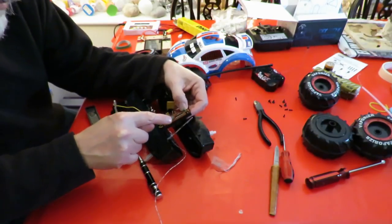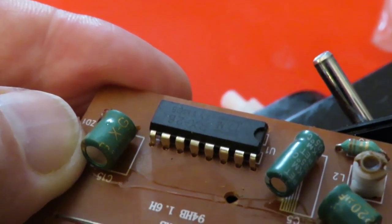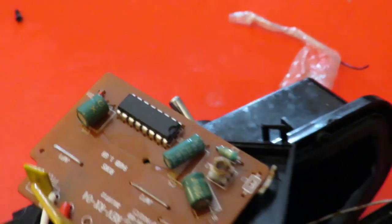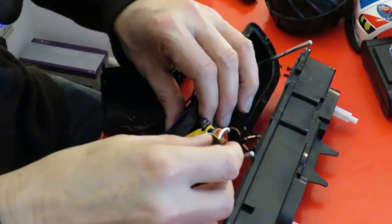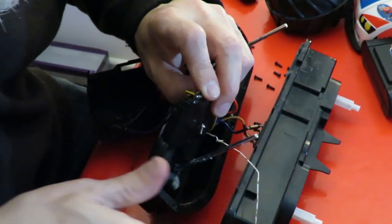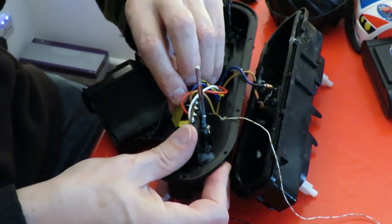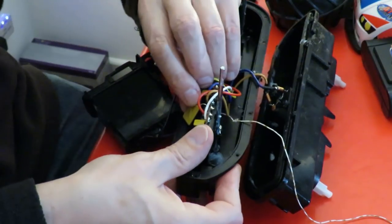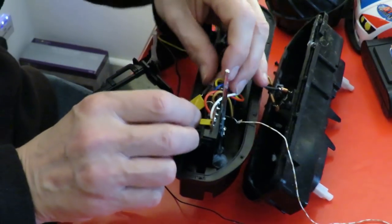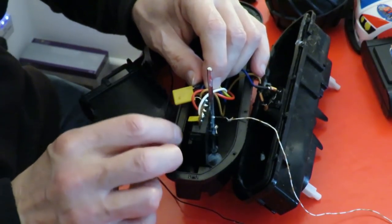Could just have a look what that chip number is. RX2B. Excellent. Sorry about the shaky hand. Let's see if we can get it back together now. Careful with that component. I think that's a thermal fuse.